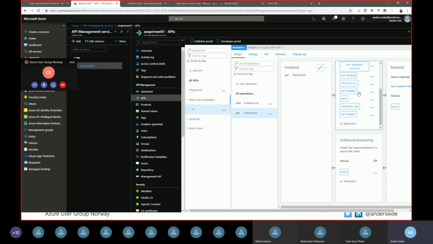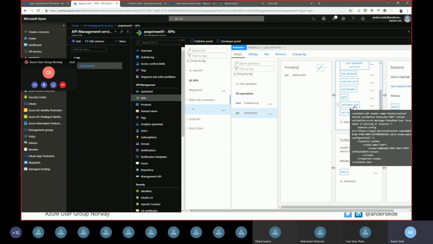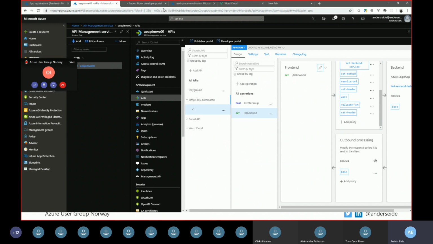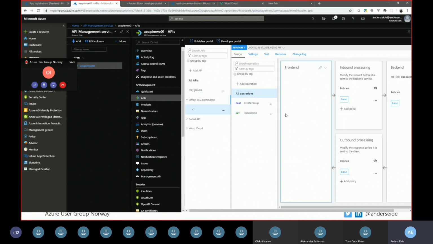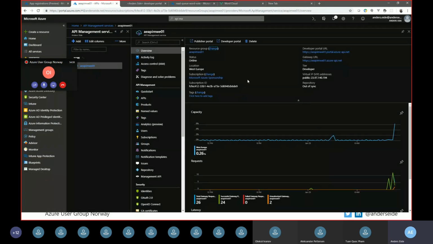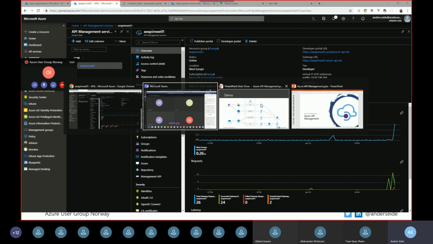So that's also a way to configure policies. And I've configured this on the operation itself, which means that you can have different token issuers for each operation. You can have one the same for all operations, and you can also configure this on products and also the API management service itself on the top level scope. So it's a high flexibility. So that's just a quick overview of API management.